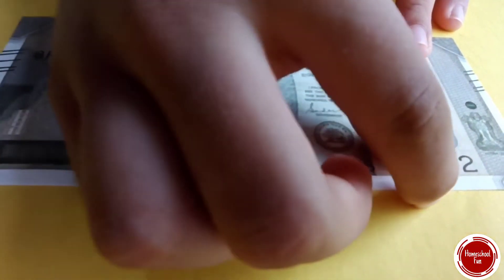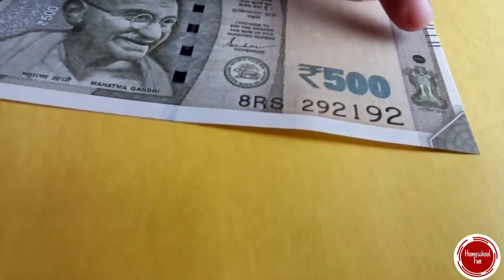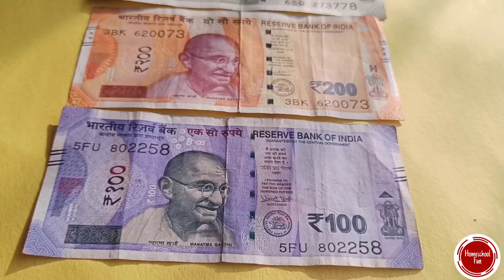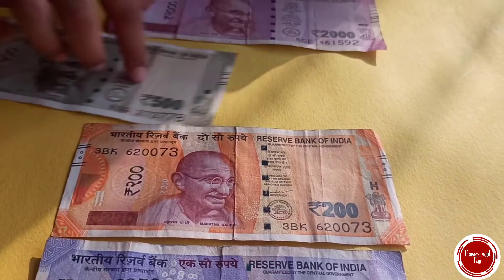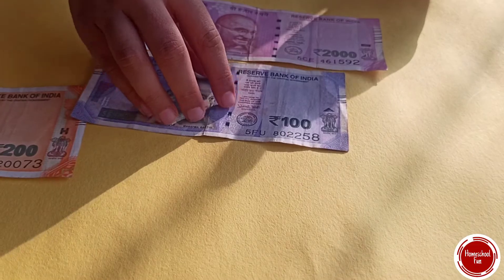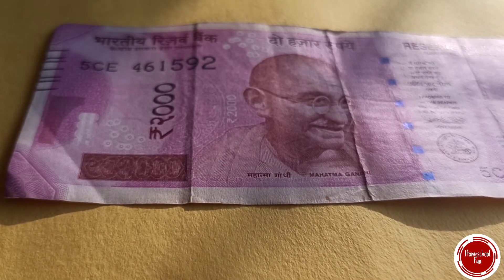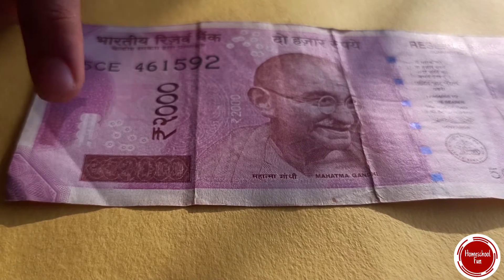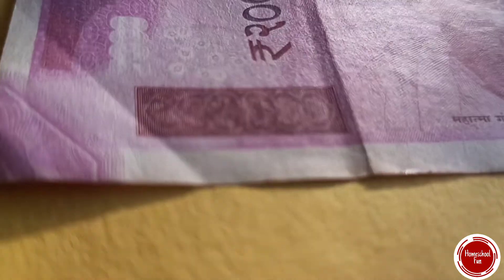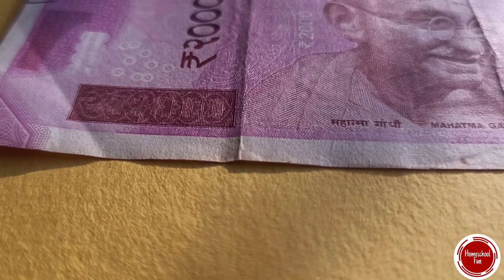And these numbers are written in increasing order. And these are the double-colored ink emblem and logo. Let's look at the 2,000 rupees note. The 2,000 is bigger than all of the other notes. The 2,000 has an added feature — a rupee symbol here. In this tilt box, you will see 2,000 in it if you tilt it. And the added feature is that the tilt box is bigger than all the other notes, because 2,000 is a big number.